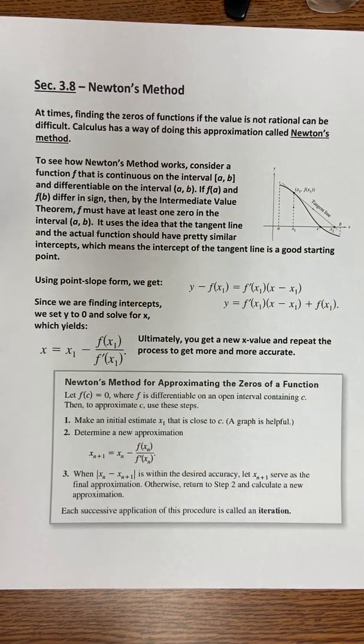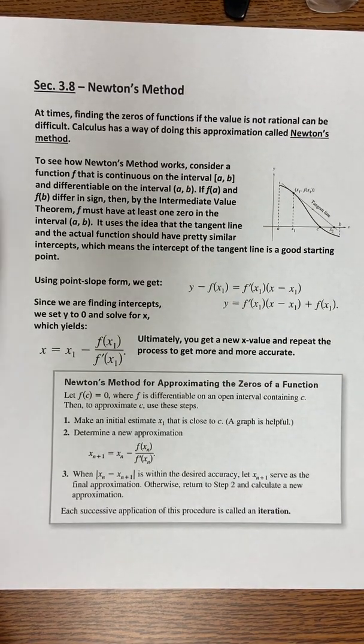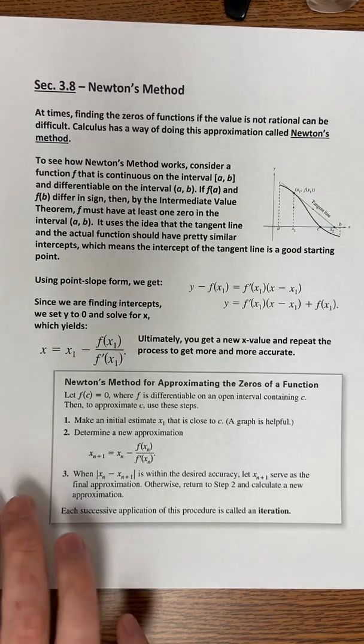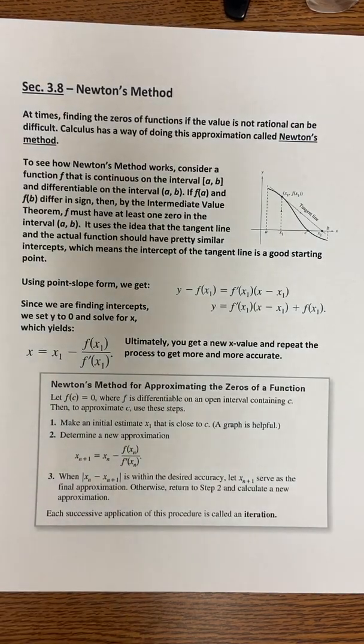Hello everyone, let's go ahead and wrap up chapter 3 by doing 3.8 and 3.9. One thing to note is there will be no homework over either of these sections, and I will not be testing over them, but they are technically useful tools, particularly for approximating values like roots, or approximating values generally, approximating differentials. So 3.8 is on Newton's method.